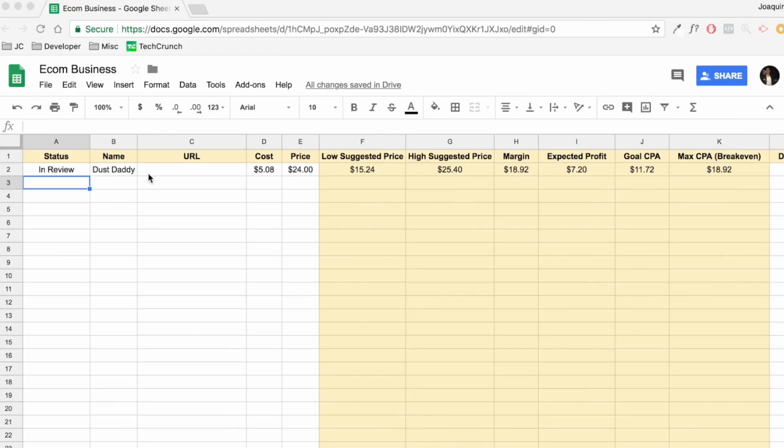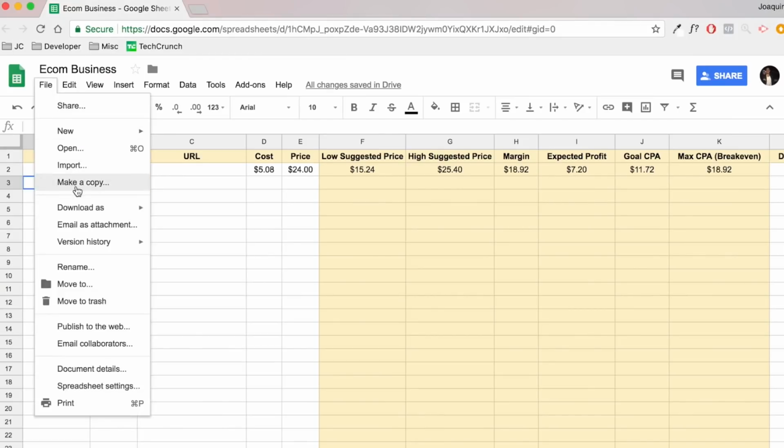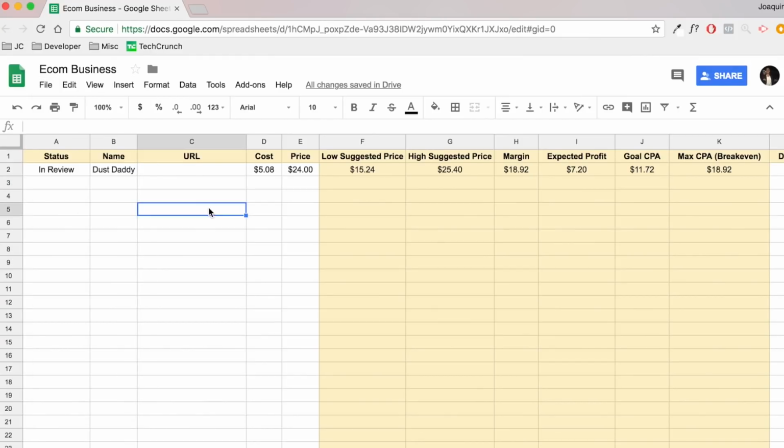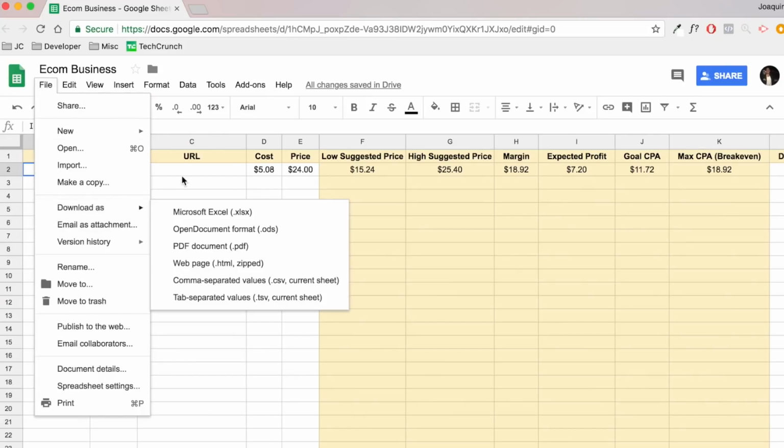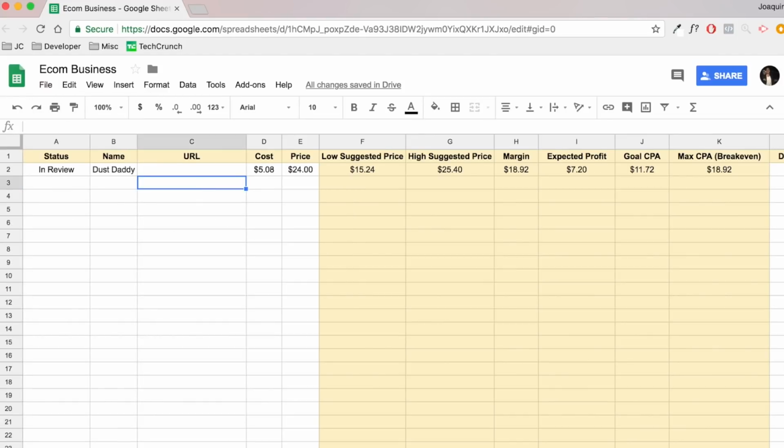And what you're going to do is go right here and press on File and then Make a copy. This is going to allow Google to give you a copy for your actual drive. I think you could also download it if you want, so you could press Download as right here if you don't have a Gmail account, but whatever, just make sure that you save this so that you guys could use it on a day-to-day basis. And now let me show you how it works.